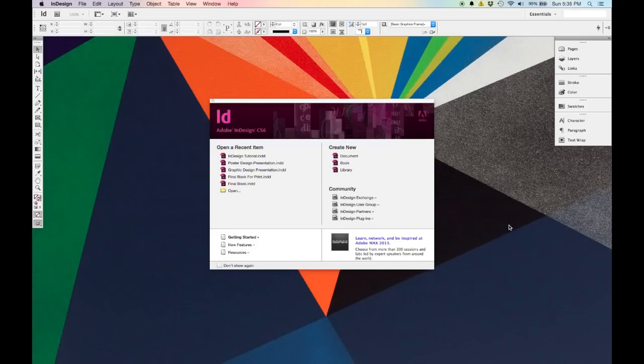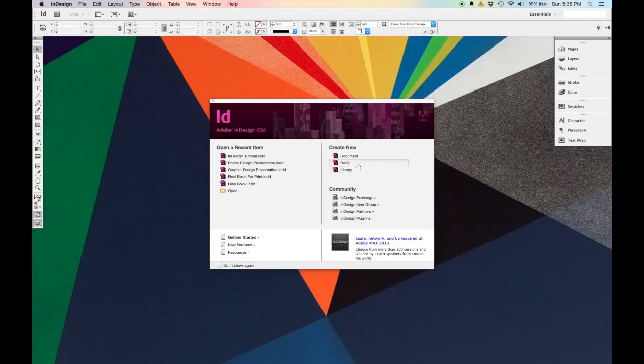So when you open InDesign, you are shown this splash window that allows you to open up some recent items or to create a new one. And over here on the right side, you can create a new document or book. Some people think, oh, I'm making a book, so therefore I should click the book option.